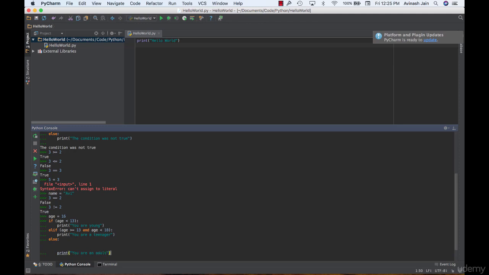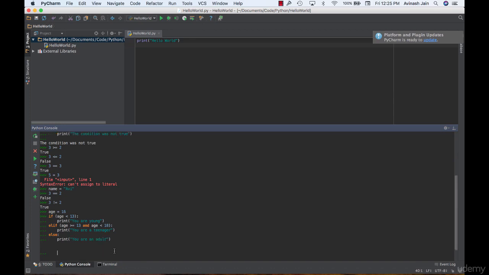Okay, so quick thing to know over here, guys. Remember, just look at the placement of the if, elif, and else. They're all in one line. And then the functions, they're all in one line. Make sure yours look exactly the same. Otherwise, you will get an error. And make sure that you have your colons after your if and elif. Most people forget to do that. Hit enter, and I'm going to get you are a teenager.